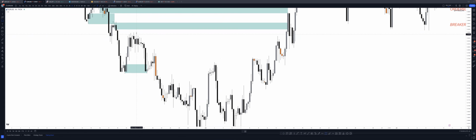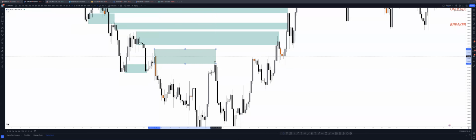This is a last down. This is a last up candle. This one right here is a last up candle that we can see. Order block. You can see that. For this push to the downside, this is the last up candle you can see. You can see our price came back into it.